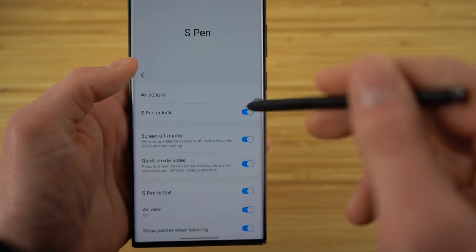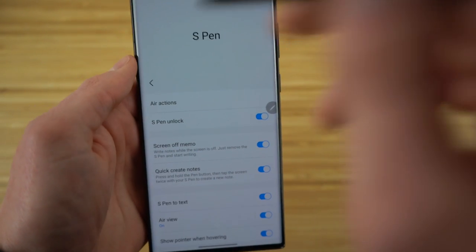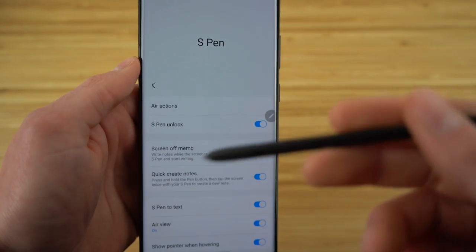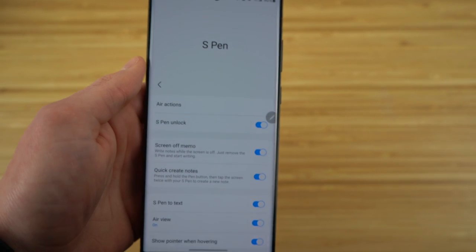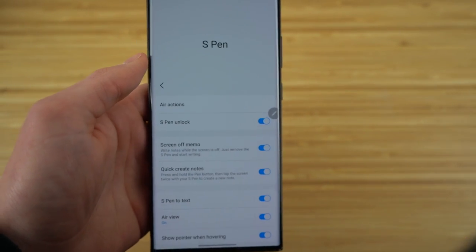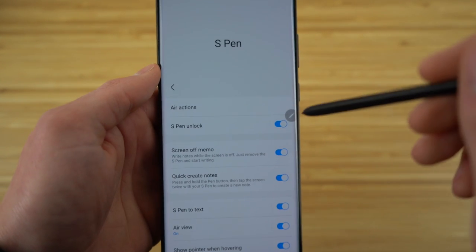All you have to do is enter your PIN, and then when you shut off your phone, you can actually just enter your PIN with your S Pen instead of having to do it with your hands. So it picks it up and it knows it's you. Your phone knows it's you using your S Pen to get in there, just to be safe. So I definitely recommend turning that on if you just want an extra layer of protection with the S Pen.